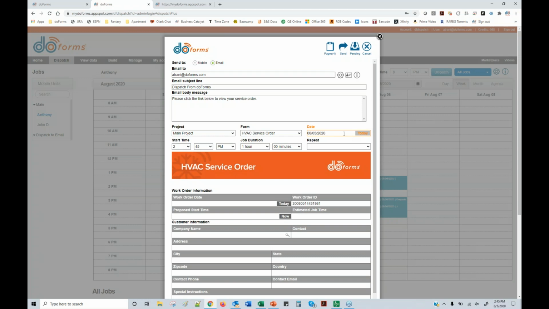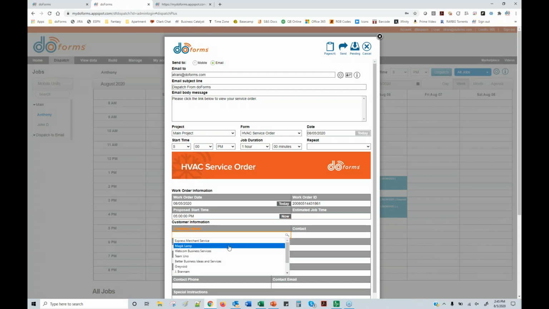We will get an open. So when that person gets this job and they open it to look at it, they click on that link, you will see the status change in the calendar. It'll change color. From that point on, it'll be as if it was a regular dispatch, because anything they do will change the statuses of the system. When they're complete, it'll change to green.